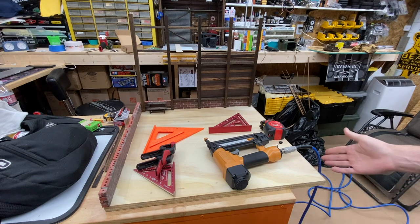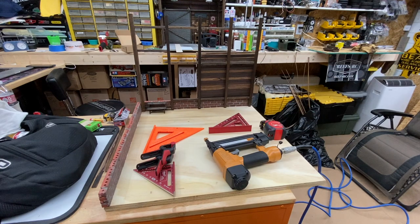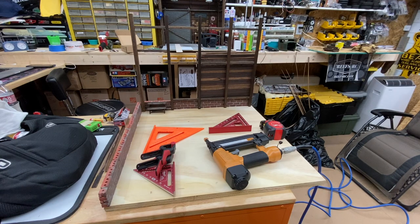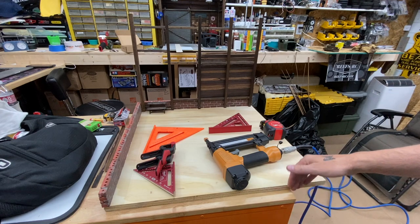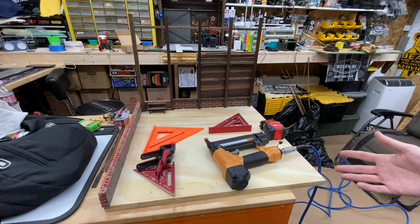I've siliconed the bricks on. You saw that at the beginning of this video. I've siliconed that corner up and I'm going to wood glue the steps into place once we get a little bit further along with the door. I even considered trying to put a drain in the floor and make a little grate or something. But for the epoxy, I've got to build a wall on these two sides so it can stand in here and level out. Also, I need to make sure that this is actually level.